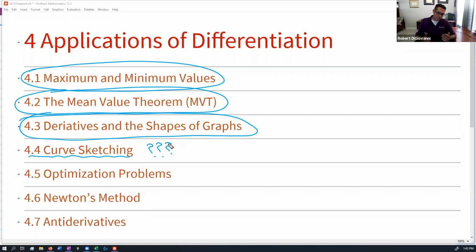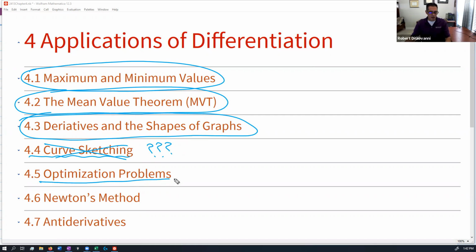For us in 2021, we have so much technology now. Back in 2000, I think 2000 was the first year I ever taught Cal 1, we spent like 2 weeks on curve sketching because you just couldn't go to a computer and graph something. You could get a graphing calculator and do okay, but now there's Desmos, GeoGebra, all these graphing utilities that are free. So we are going to cut back on this a little bit. I'm not saying we're going to skip it. We're going to cut back.